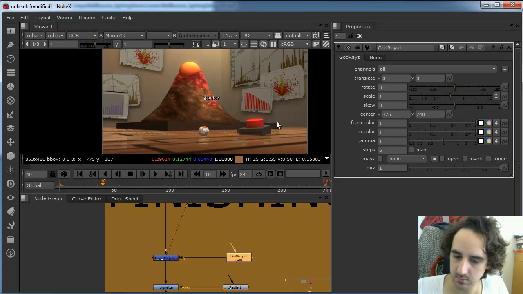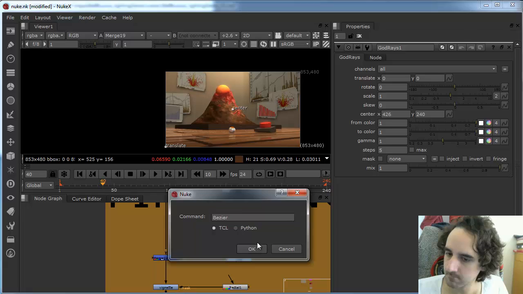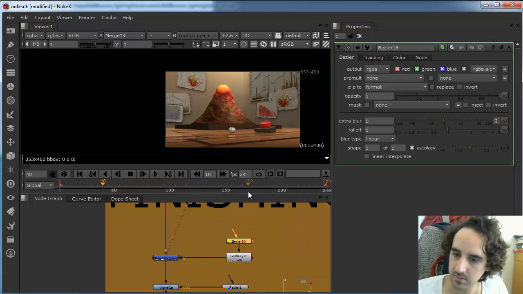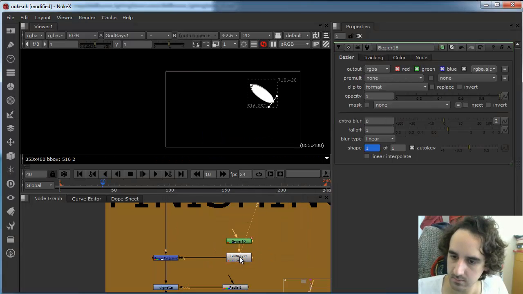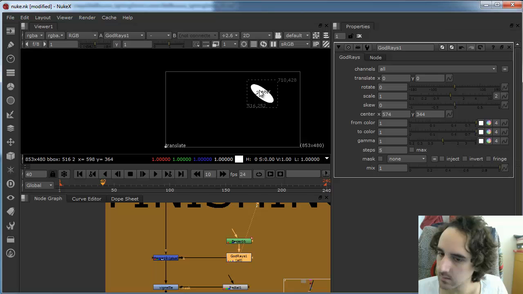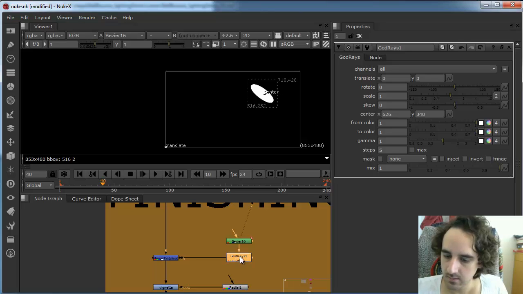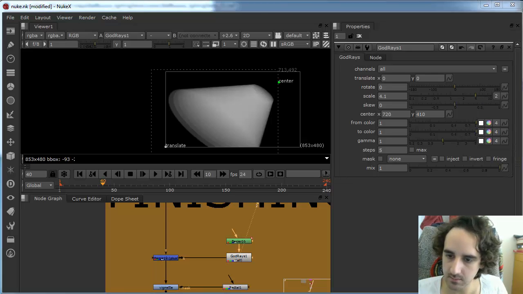So once you feed it to the God ray thingy, you can then place your God rays. And then, let me see. So this is going to be the window, the bezier we just created. And then the God rays will create God rays based on that.